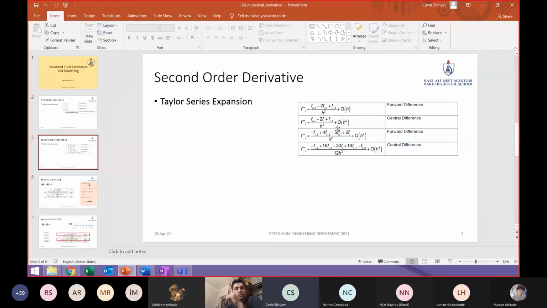Because we have the Laplace term in the diffusivity equation, we need to use the second order derivative, and we are going to use this equation mainly. And this equation is going to be used to generate the transmissibility matrices. Basically it will be in vector form first, and then we are going to combine them in array form. And then we are going to use the linear solvers that Python provides in the SciPy module. We are going to use those linear solvers to solve the final stage.